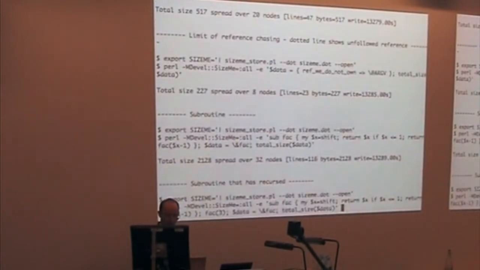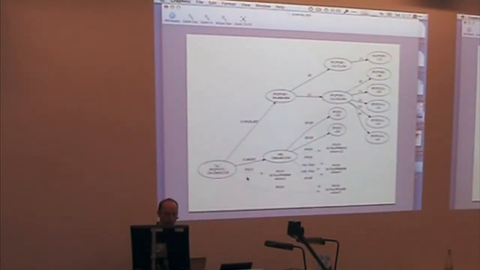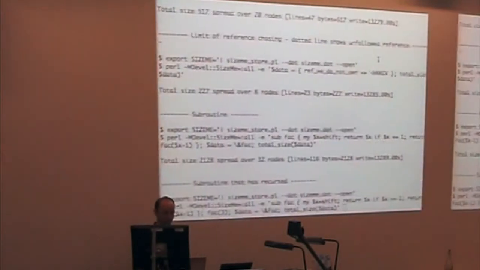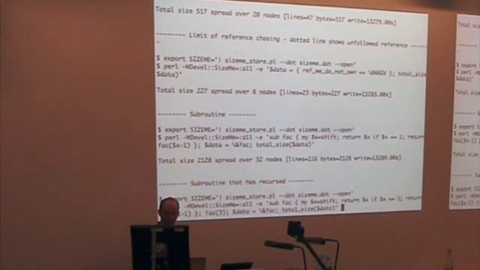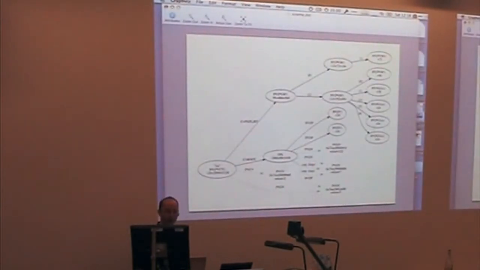Now, let's do the same thing, but this time we'll recurse. So if we look back here, we have all the ops, and this is all the sort of package stuff. And up here is the pad list, so these are our lexicals. This is the array of the lexical names, and these are the lexicals themselves. Notice there's only one named variable, we only have one variable ourselves in here. But there's actually a whole bunch of lexicals that Perl has created to hold temporary variables and hold constants. So for example, this one here, that one is an SV, they're sort of hidden lexicals.